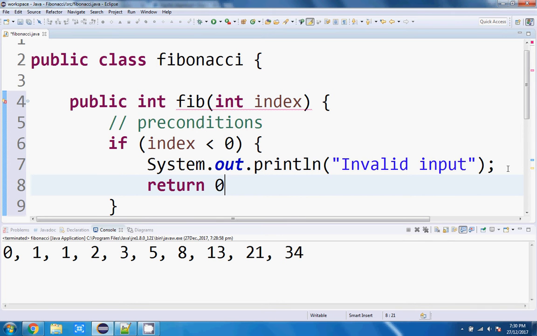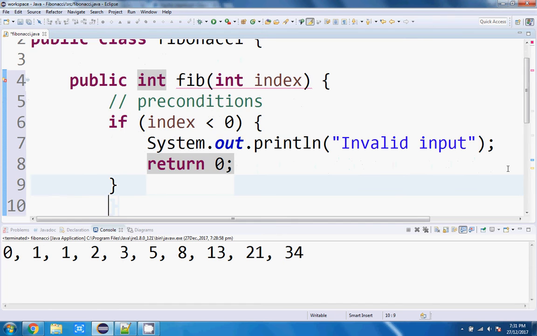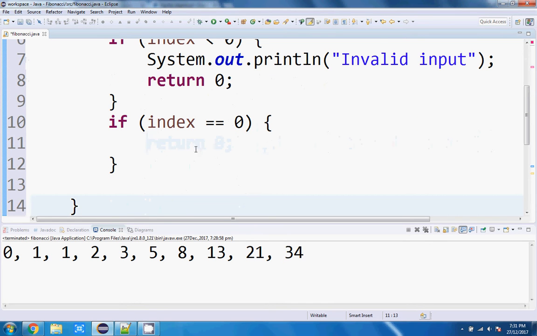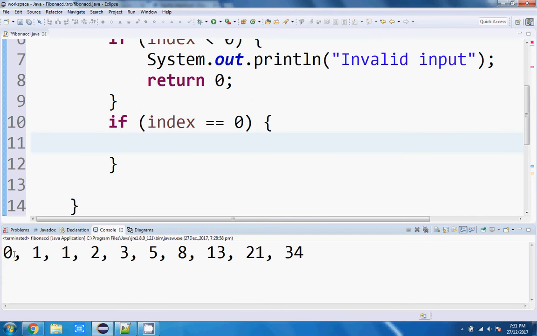Return 0. What if our index is 0? Well, the 0th Fibonacci number is 0, so we can just return 0.